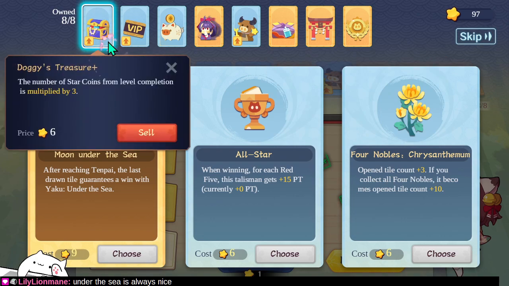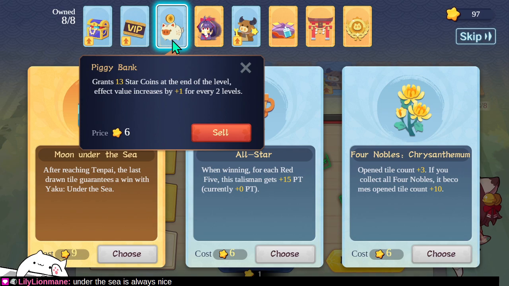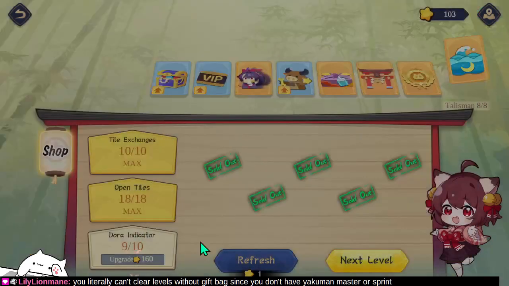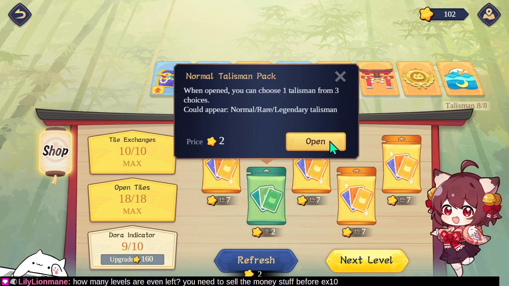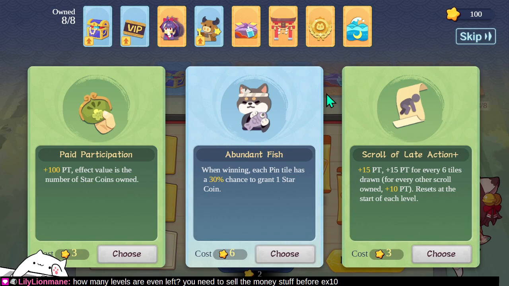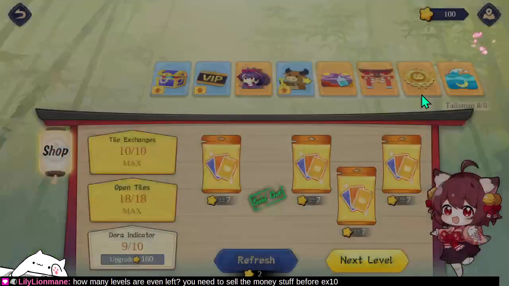Jeez. Okay. Yeah, I guess that's true. I have to sell something. We're gonna sell the piggy bank, because it's the least profitable of those star collector things. Yeah. We're like EX3 or EX4 or something. These cards are not amazing.